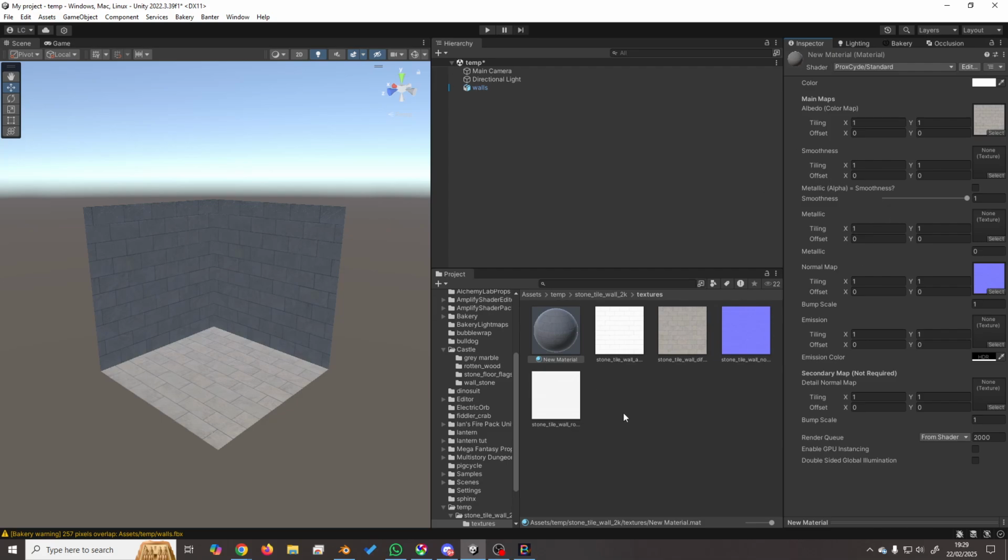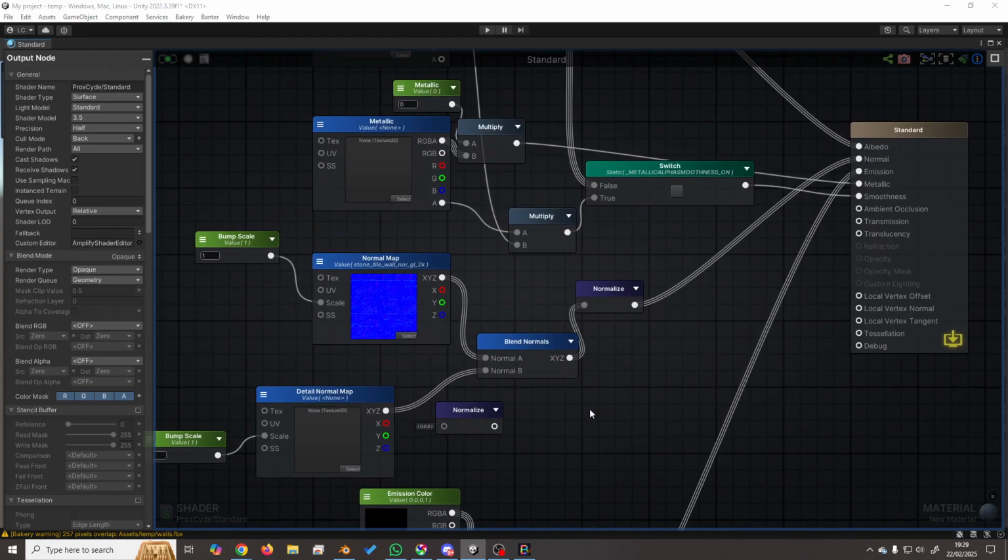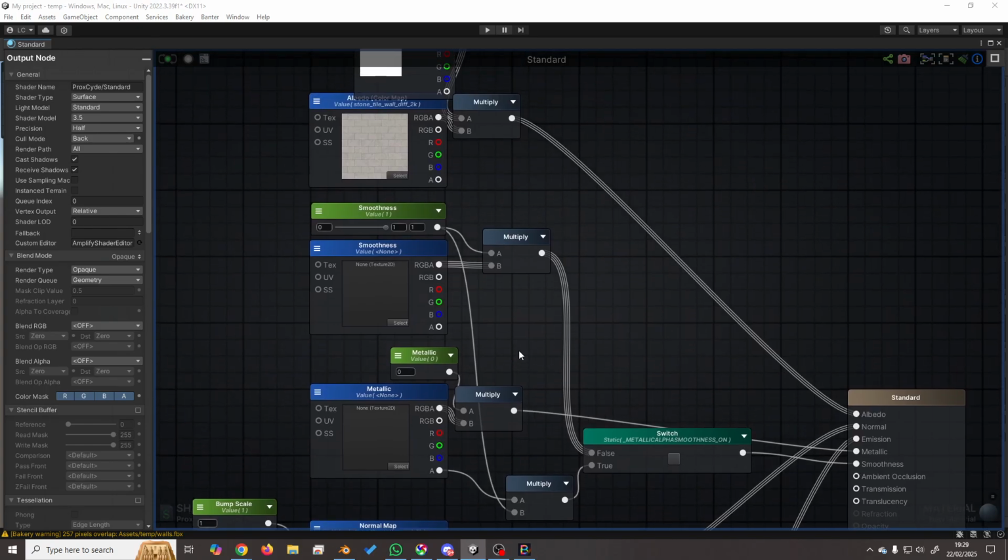However, smoothness, let's just see what he's done here with the smoothness. Oh, you can edit his shader? Yeah, it was made in Amplify. So any shader that you share with somebody that's made in Amplify, if you have Amplify, you can edit it. You can do what you want with it. I didn't even know that. Wow, cool. Yeah, and if you don't have Amplify, the shader will work for you. You just won't have the editor to be able to change it.